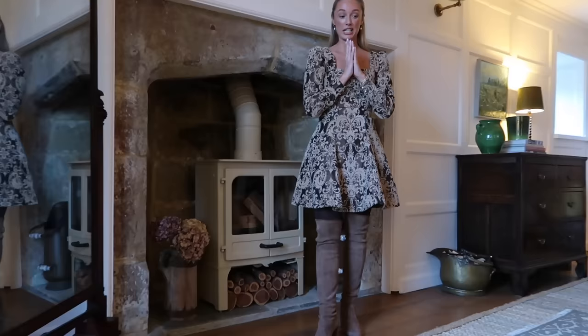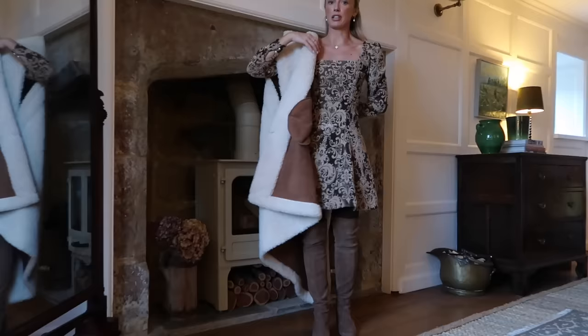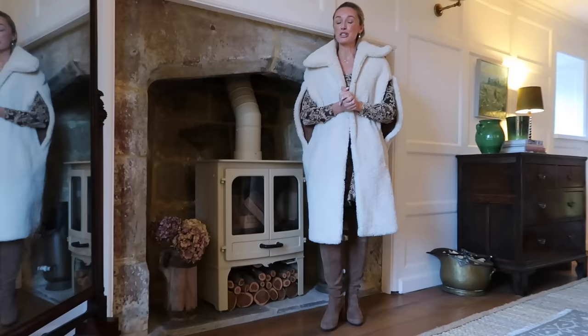I am going to take a cardi. Or should I take my, whenever I take this out, I always get so many questions about it. It really is lovely, my Marge sleeveless cozy item. It's been warm today, but I'm not sure if it's going to stay warm. That does look quite cute, doesn't it? Okay, we are decided. This is the outfit of the evening. Now let's head to Oxford.